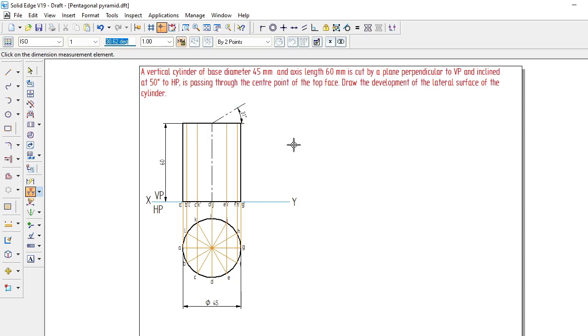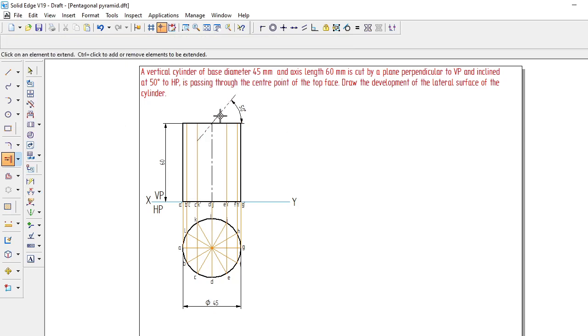This angle you need to set 50°. Next, use the extend and this line will be extended. In fact, this cutting plane will be extended until the last surface of the cylinder is cut.